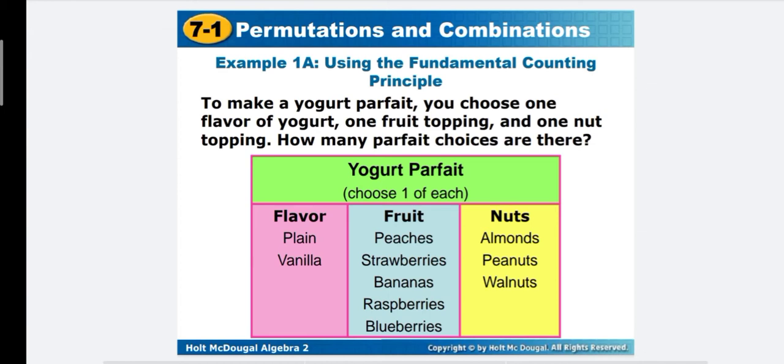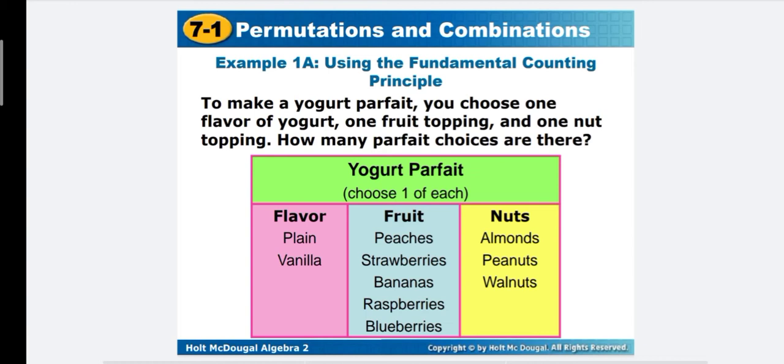So for the flavor there will be 2 ways to choose the flavor. We have 5 ways to choose the fruit topping, and we have 3 ways to choose the nut topping. So altogether how many choices can be made to make a yogurt parfait?